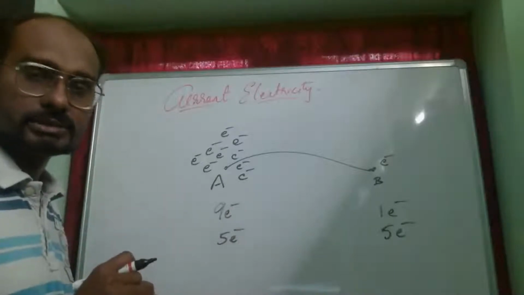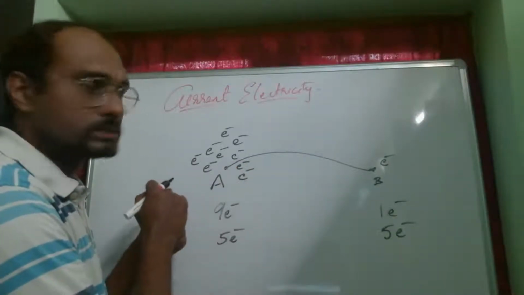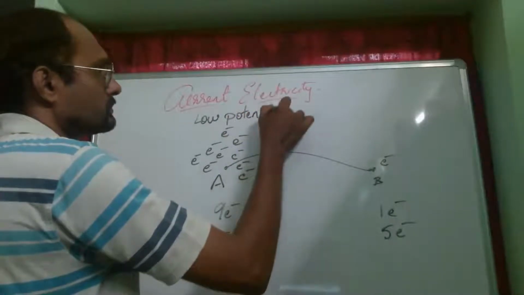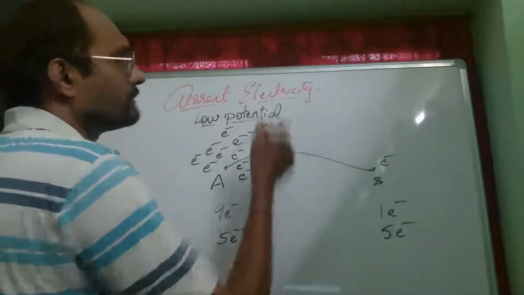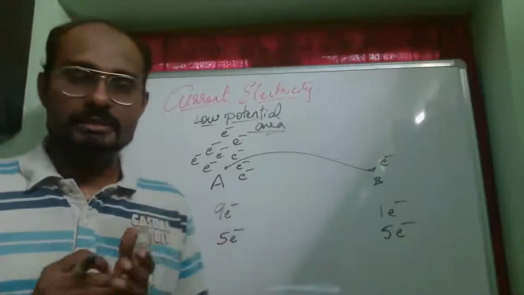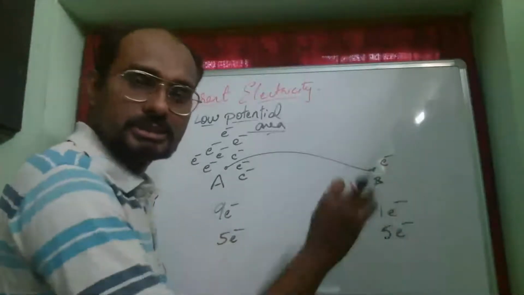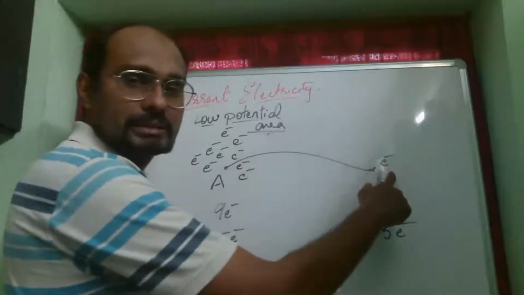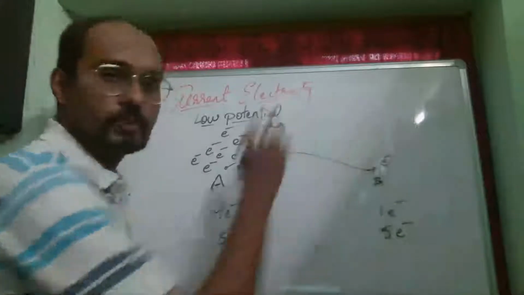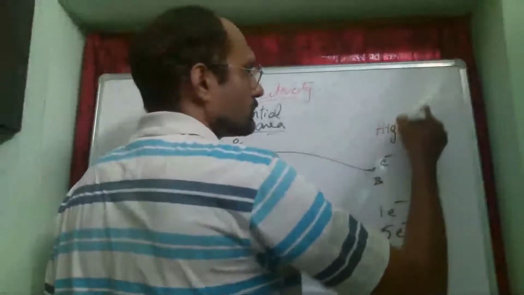Now there is one important thing I need to tell here. Here we have more electrons, that is more negatively charged particles, so this is called a low potential area. One might doubt that as there are more charged particles here, it should be high potential. No, it is not like that. We treat positive charge as a measure of potential. Here the absence of electrons is treated as positive charge, and there are fewer electrons here, so we conclude that there are more positively charged particles. Fewer electrons means more positive. So this will be considered a high potential area.